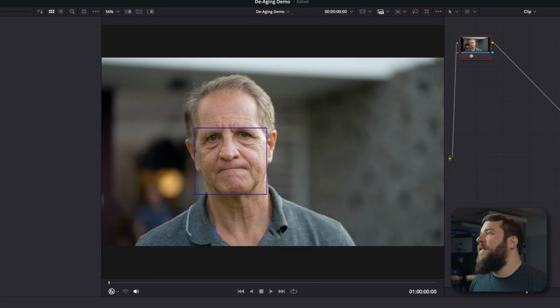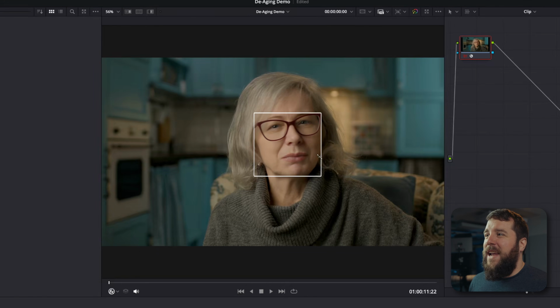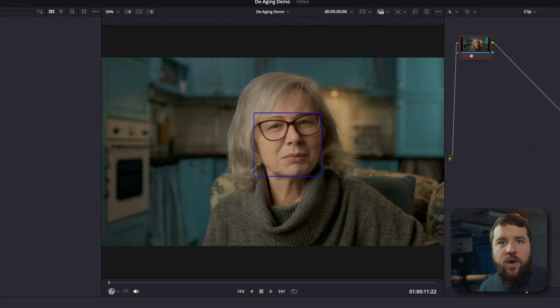But that said, this effect does have limitations, 2 of which are going to be very important for you to be aware of. First, it's possible for this effect to be too strong and make people look really weird really quickly. Take a shot of this woman here, for example. If she's a client and she tells you that she wants to look younger, I would say you could use this effect to de-age her anywhere from -10 to -20 years younger.